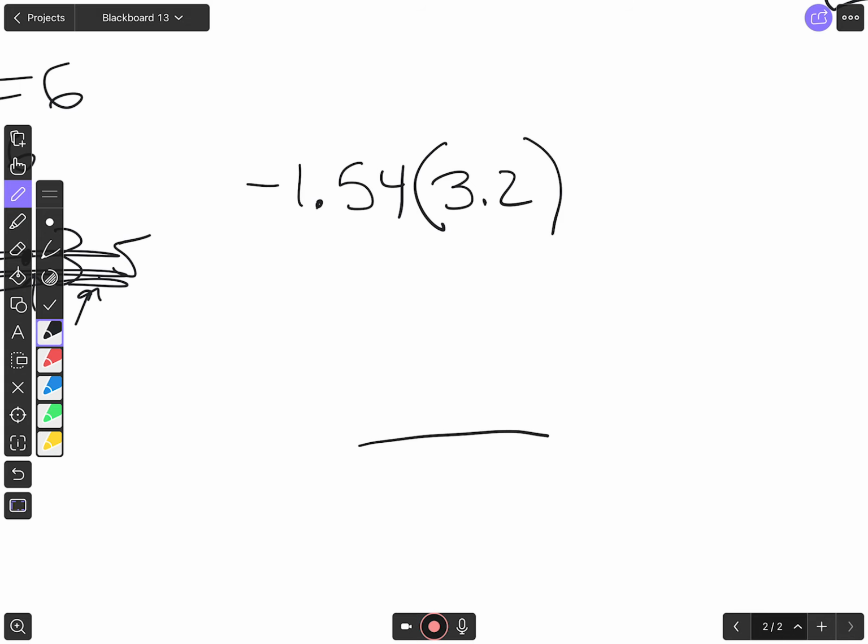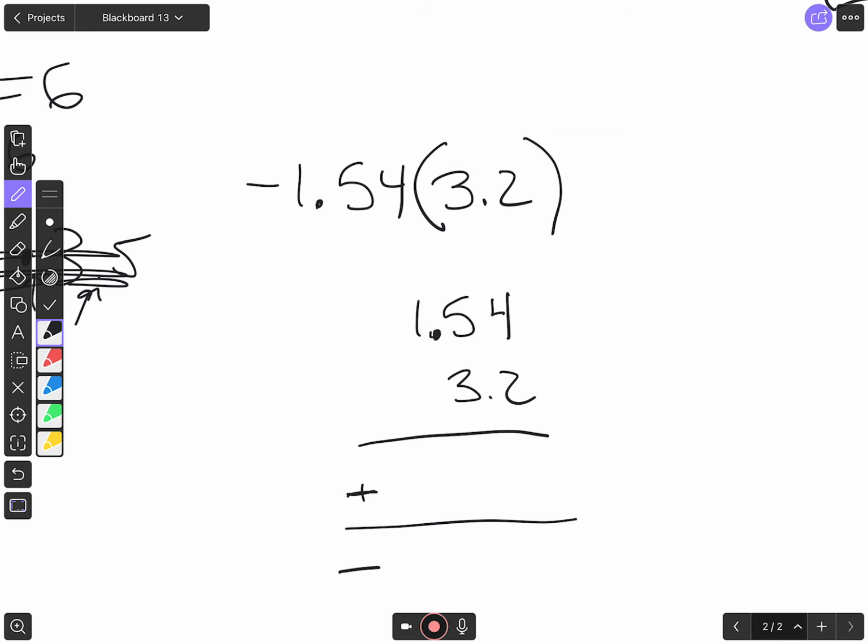So I'm just going to go ahead and put my line down here and put a negative down here. And then I don't have to think about that anymore. And then I just multiply these two together. I prefer to put the more digits up at the top, just because it's less to deal with, all right? And then 3.2, okay. And so what I'll do is I'm going to have to add stuff together and then do the final negative.